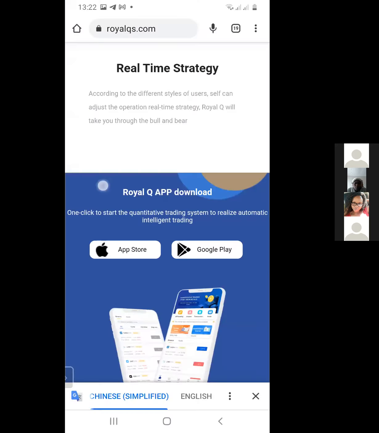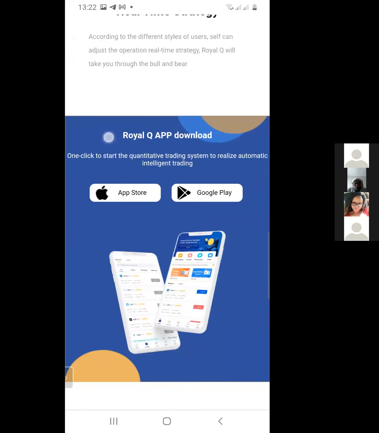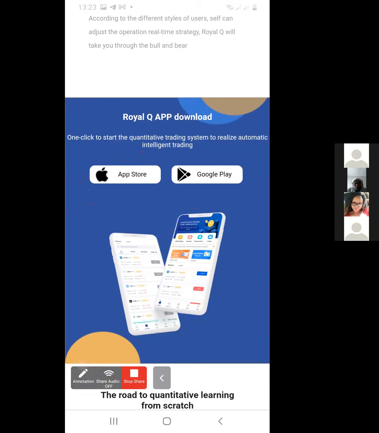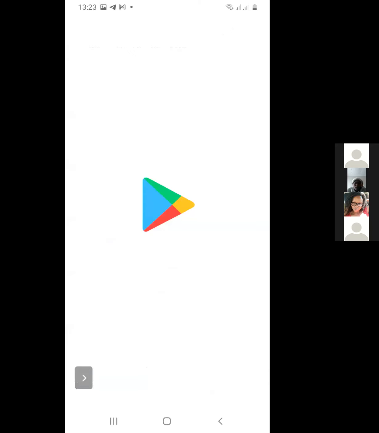Okay, royalqs.com. And if they scroll down, these are the correct links to the apps, because right now we have a lot of fake apps that are circulating. So make sure your people are downloading the correct apps directly from the Royal Q website, or you go to your Google Store and you send them a link. If I click here on the Google Store link, it will take me to the correct app. And then all I do is click on those 3 lines there.